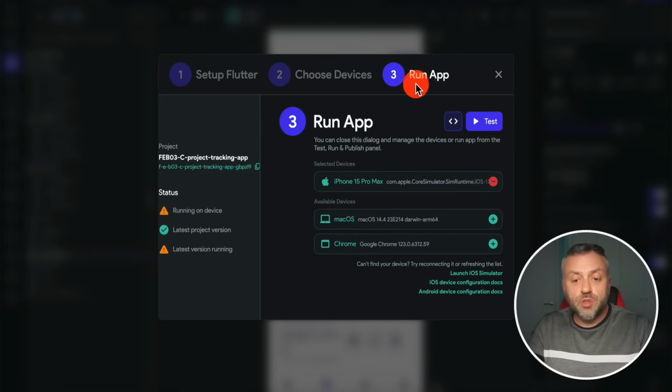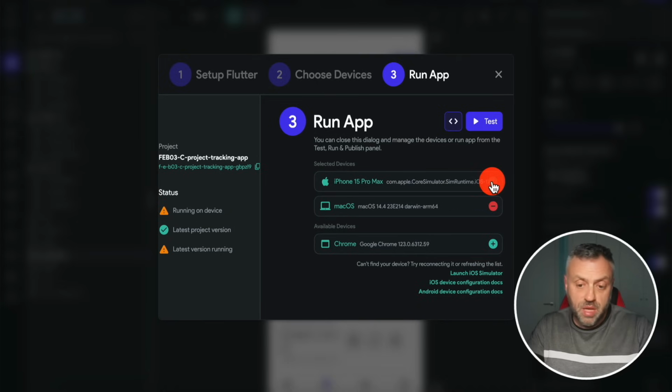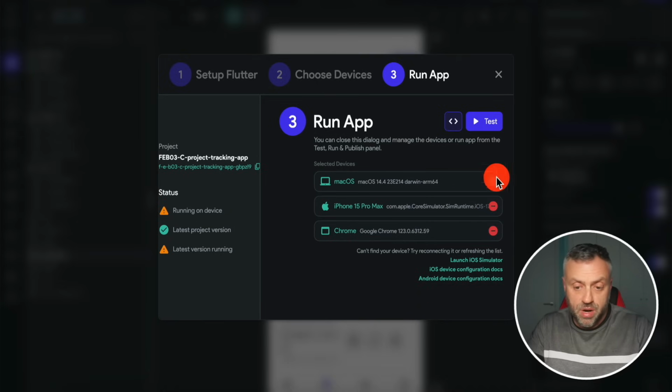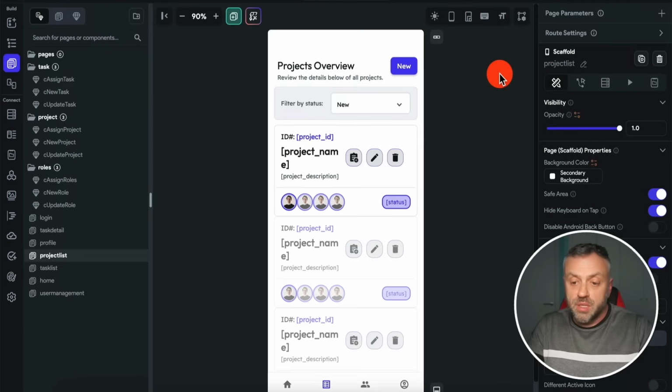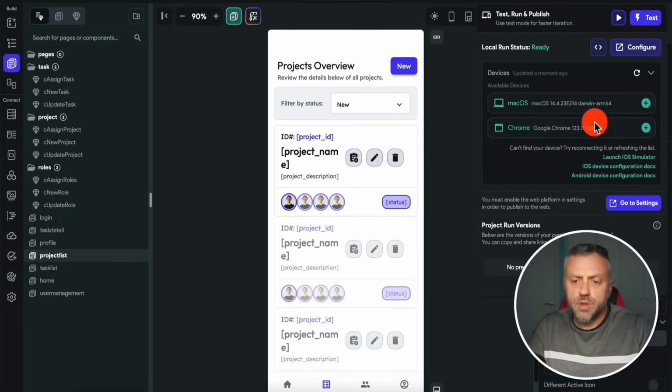And at this stage, you can actually pick one of these environments and run your app. So I can click here, and that's going to deselect it. And here I can select them. I can select one of them, I can select a couple of them, or I can select all of them. So that means I can potentially run and test my app on all of these platforms. So now I can exit out. And so I can head over here, click here, and actually run my app on one of these devices.